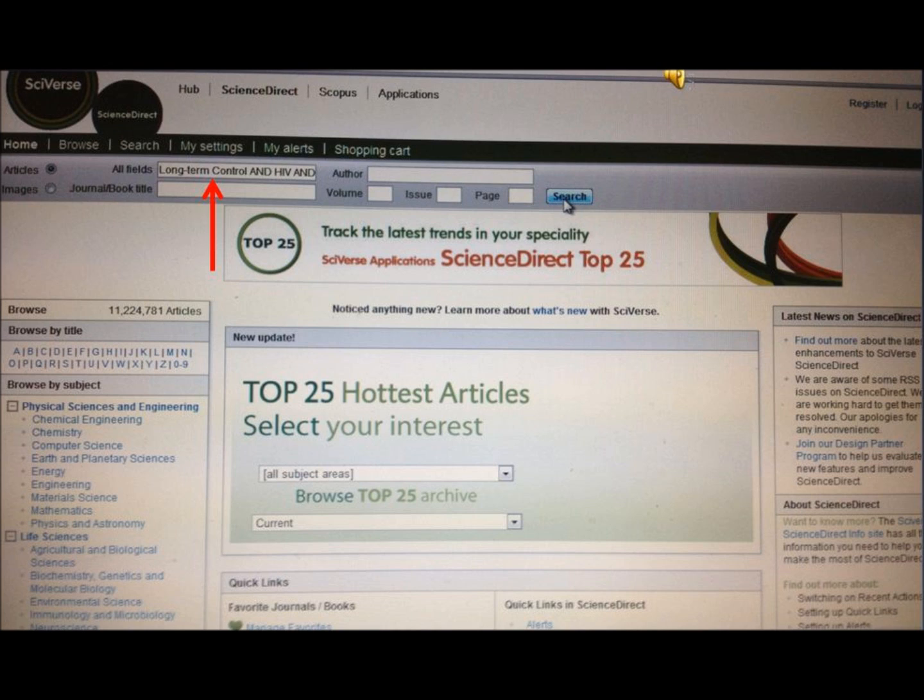On the home page of Science Direct, let's just search the way we did previously. Since we already know the name of the article, we can just choose words that are contained in the title, so that way we narrow it down to find the actual article that we're looking for.